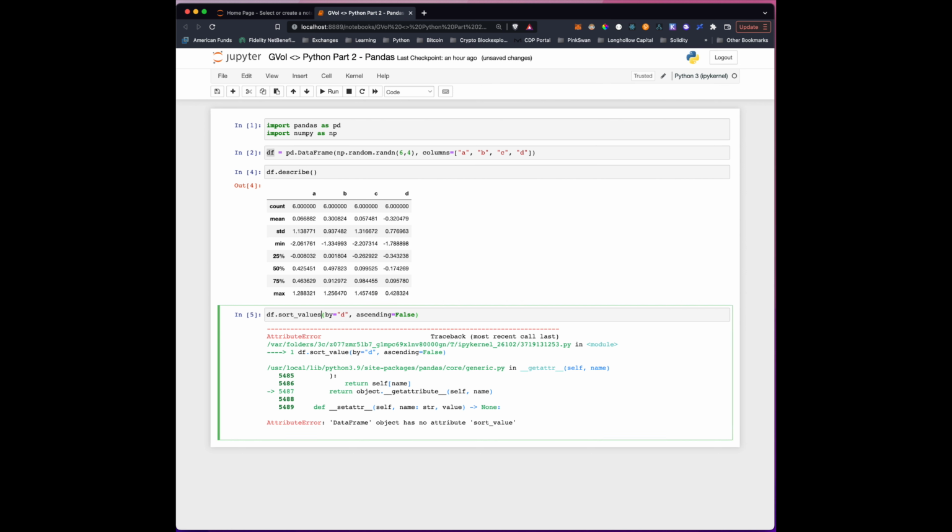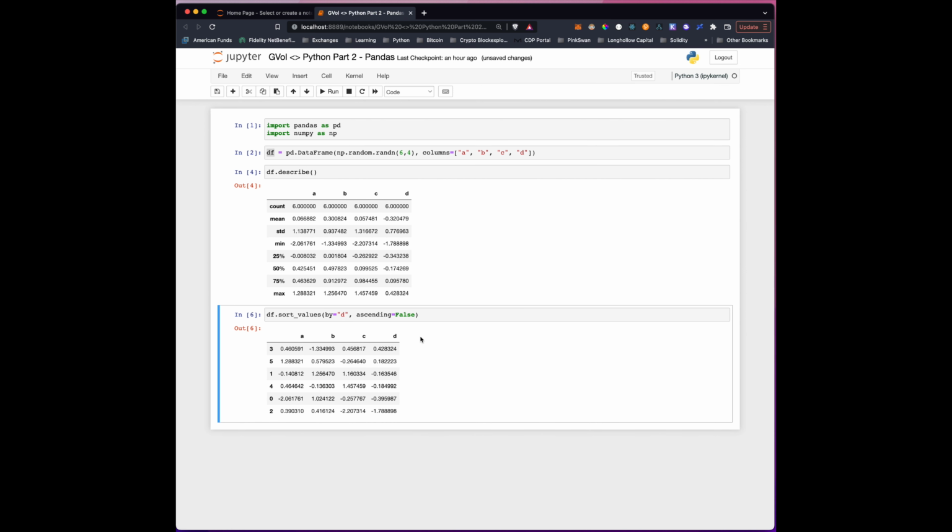Oops, sorry, it's sort_values. All right, so you can see I've got column D sorted descending. I can flip this to true, so you get the idea. So a Pandas data frame comes with all these things out of the box that are really powerful.